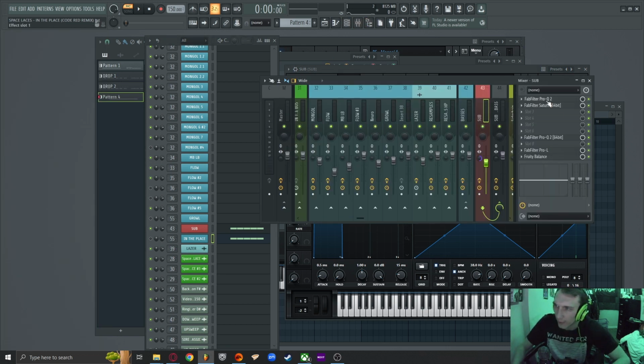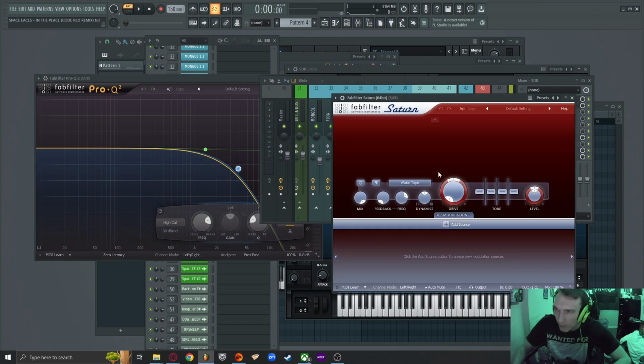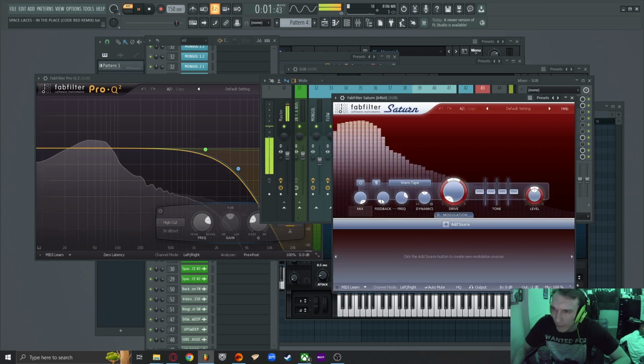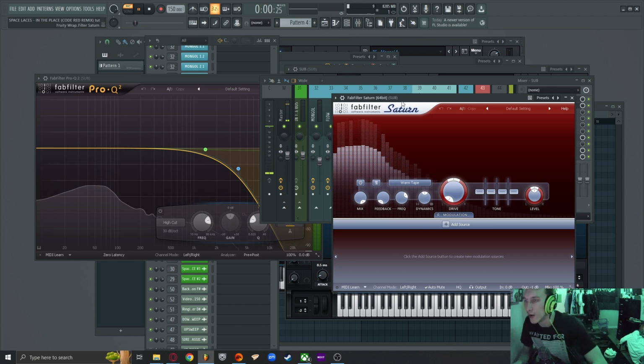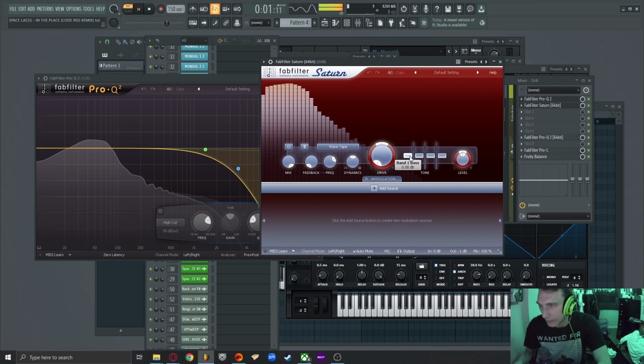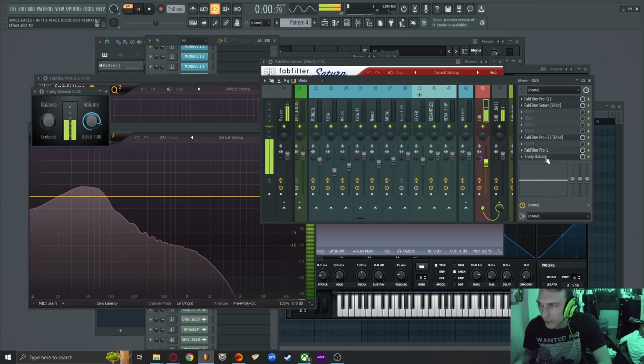And so here's the processing for that. Chopping off the highs, don't need it. Saturating it, not at all. Oh no, it's doing something. Okay, yeah. So warm tape on FabFilter Saturn. If you don't have Saturn, get it. It's awesome. Just a little bit of saturation, and that's quite literally it.